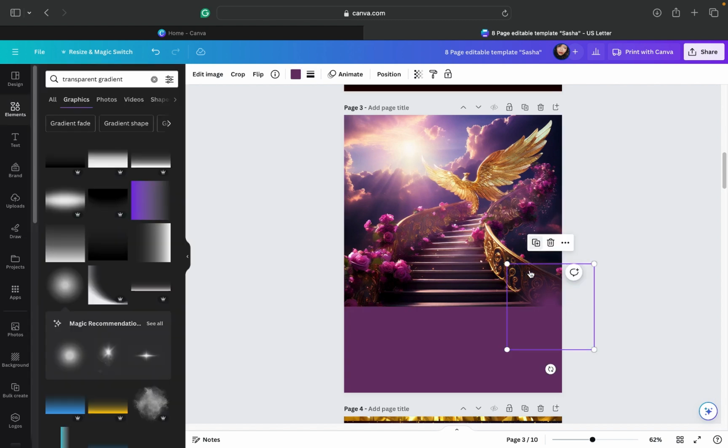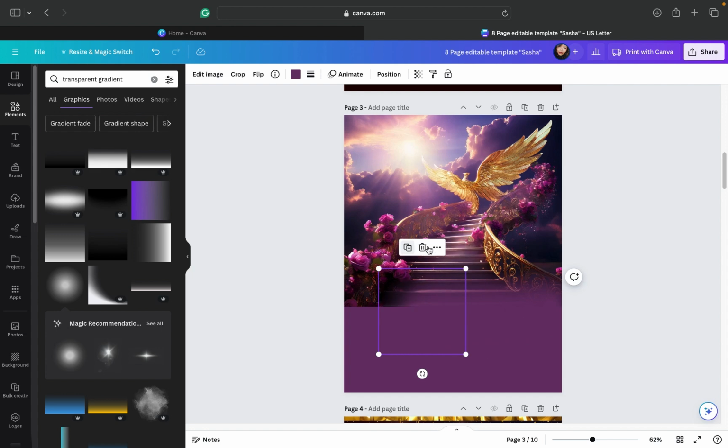And I am just going to duplicate this and strategically move it across the page here until I get to the other side. That is going to help to get rid of that line where it shows a separation between the AI photo and the bottom portion of the canvas, just like this. I am big on not seeing lines. I don't want to see them. I just can't stand it. So I use the transparent gradient element and or option often in everything that I design.